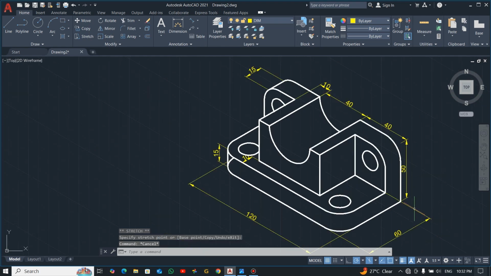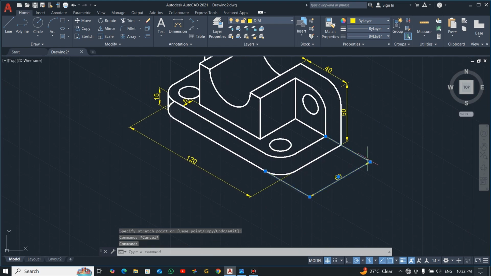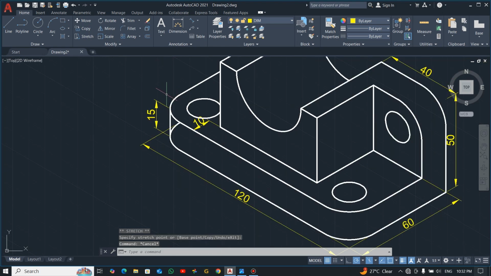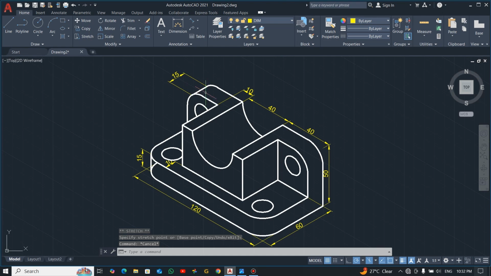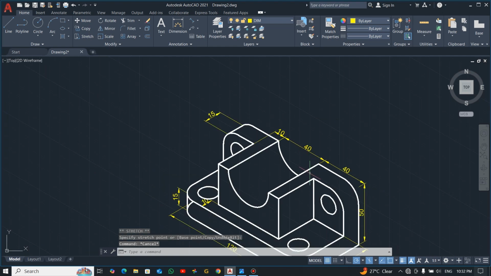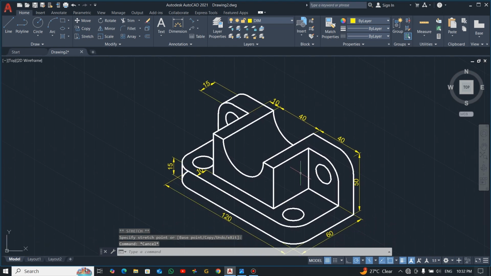Good. Okay, so this is okay. So now you can see we have dimension. Let's adjust this also. You can see we have dimension, all the linear aspects of the drawing accordingly.